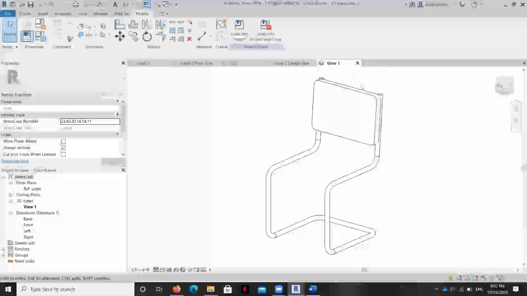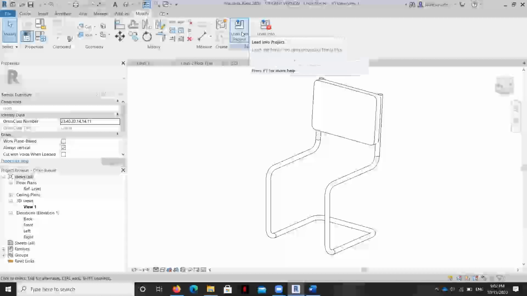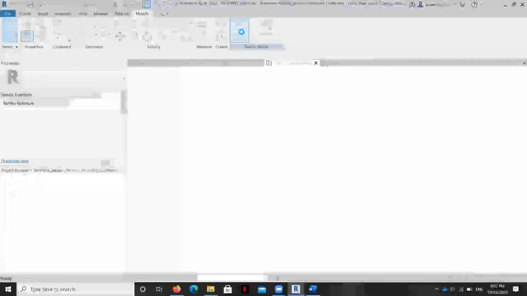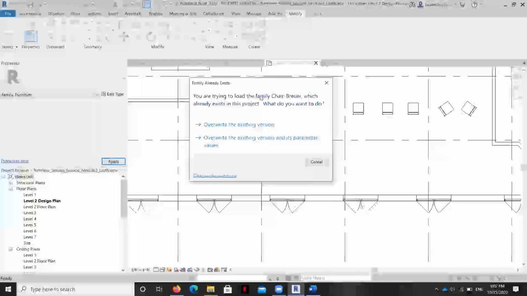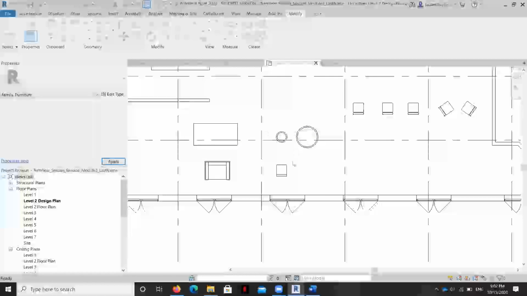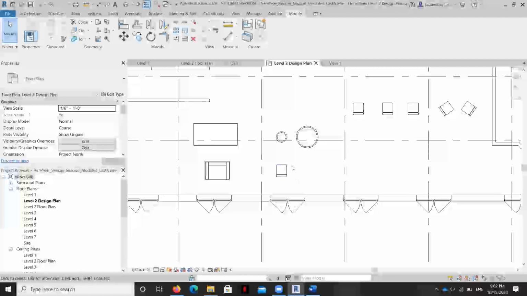Okay, now I've deleted that seat, and now I'm going to load it into the project. Now it's asking me, do you want to overwrite the existing version? I'm going to say yes. Okay, what happened to it? Uh-oh.